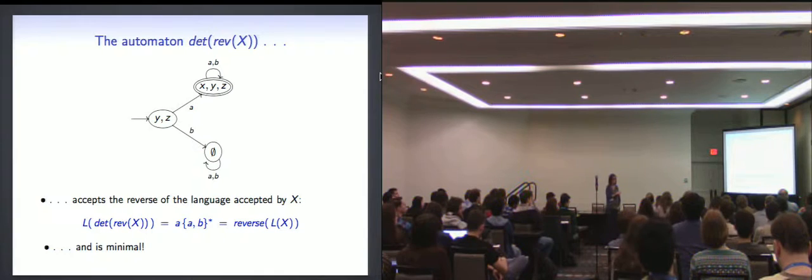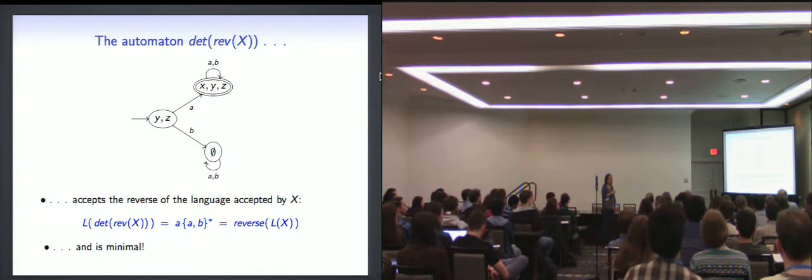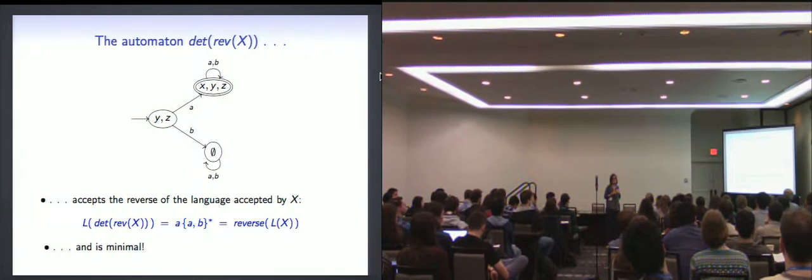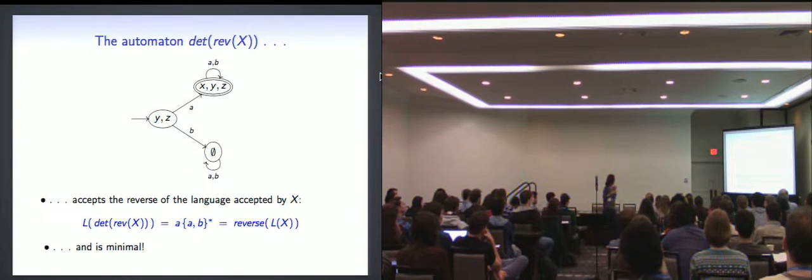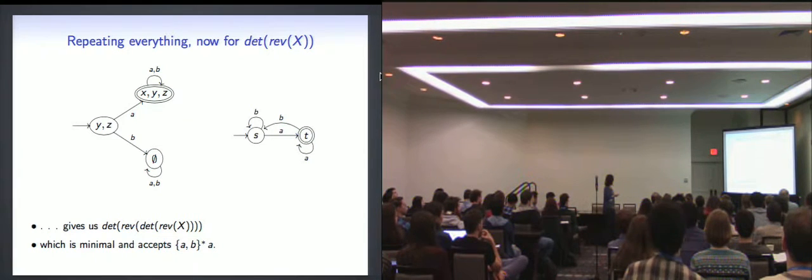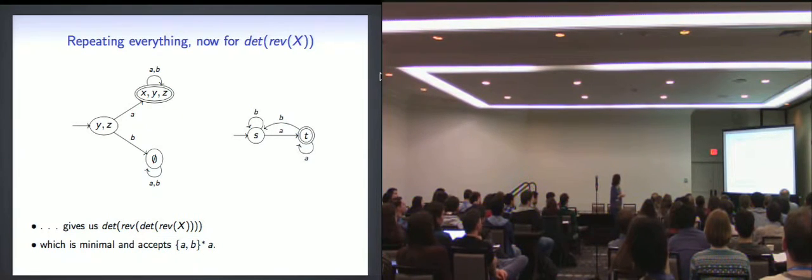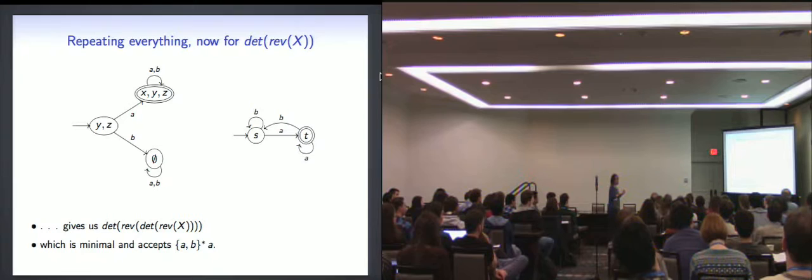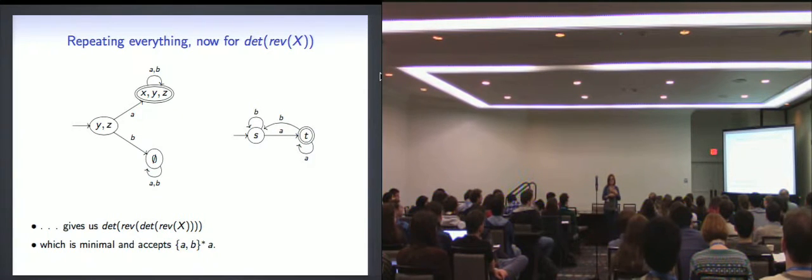And if you stare at it, the part that is not in gray, you will see that the new automaton accepts the language A*. So all words that start with an A. And then we don't care. So the new automaton accepts the reverse language of what I had before. But more surprisingly or not, it's minimal. So it's minimal for the reverse language. So in other words, the automaton you get in the middle step of Brzozowski's algorithm is already minimal, but for the reverse language. And that's basically how you prove correctness. You just prove that the thing you obtain in the middle is minimal for the reverse language. And then since you do it twice, it will be minimal for the reverse of the reverse, which is the language itself. And actually, if you repeat everything I showed for this automaton now, what you get is a two-state automaton that indeed identifies the two states that I showed in the first slide. And it is minimal for the original language, namely the words that end with an A. Okay?